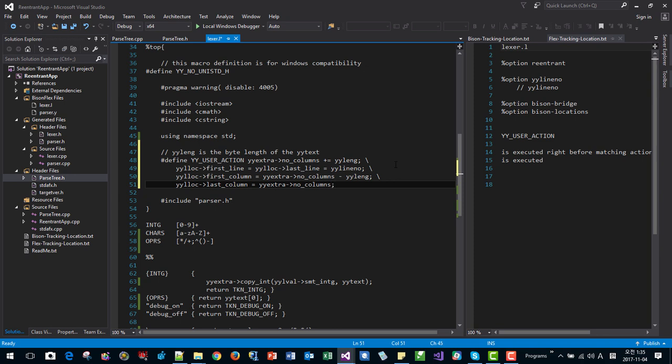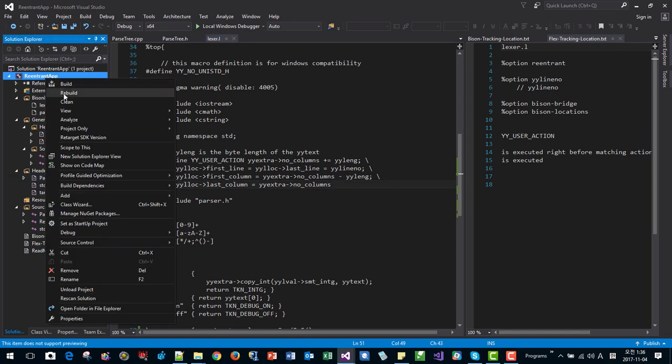I will define like this. Here we defined this macro. Okay, let's run it, save it. I will explain more about these things, yyextra columns. I will talk more about this in a few minutes.